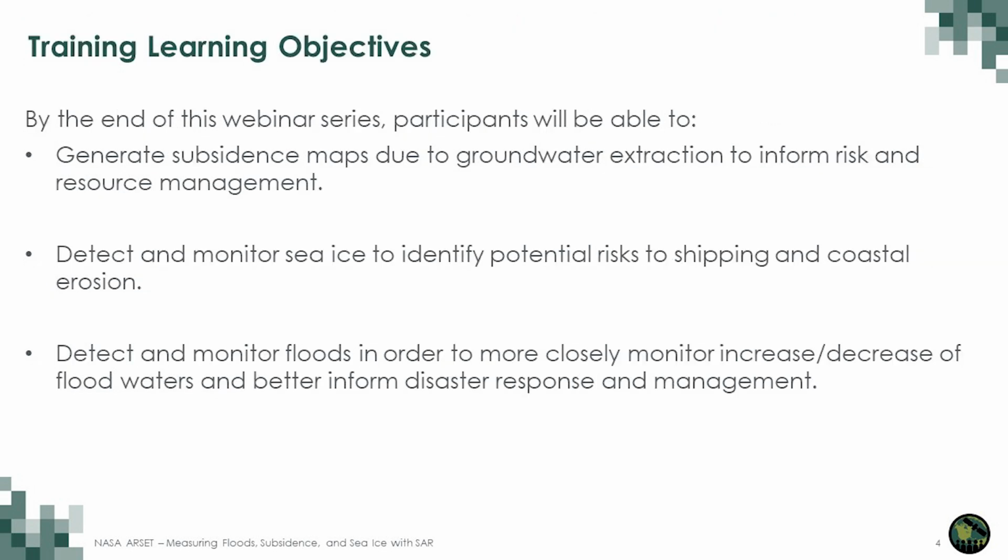By the end of this webinar series, participants will be able to detect and monitor sea ice to identify potential risks to shipping and coastal erosion. So that was the first session. Generate subsidence maps due to groundwater extraction to inform risk and resource management. That was the second session. And then detect and monitor floods in order to more closely monitor increase or decrease of floodwaters and better inform disaster response and management. And that is today's training.